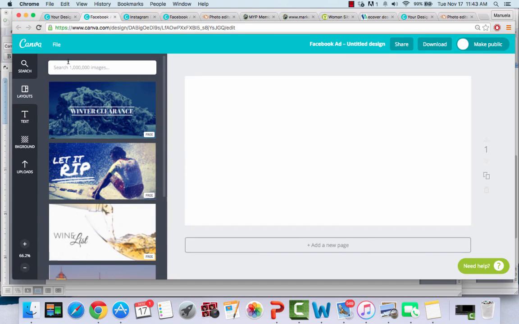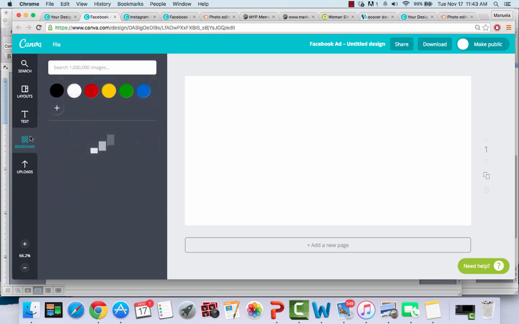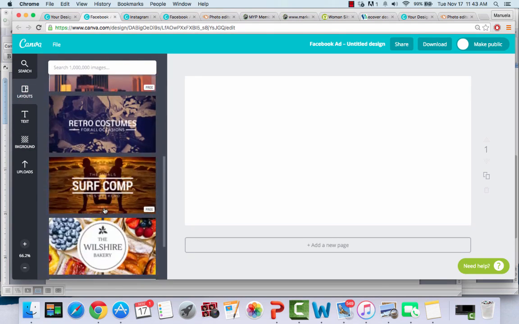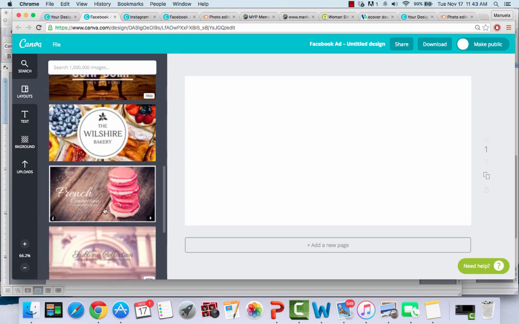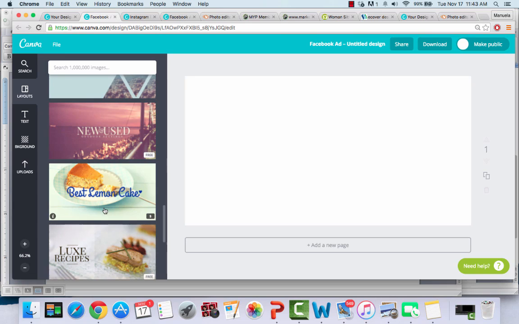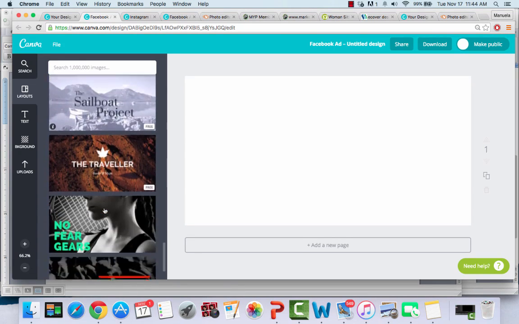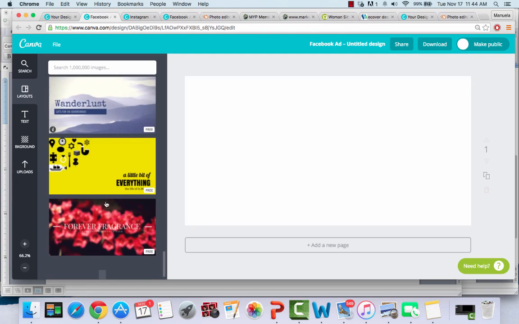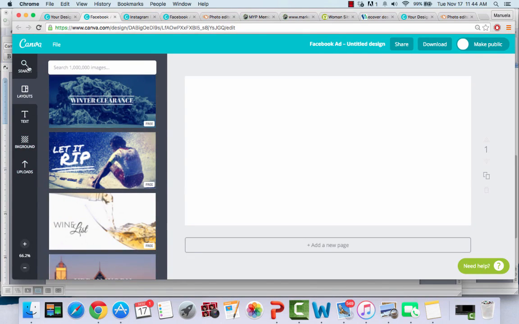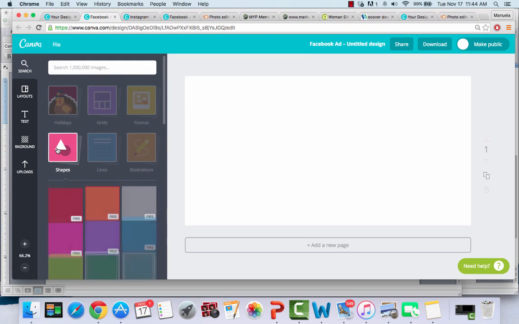And now I want my background. You can have whatever you want for your background. Look, they have the layouts. You can choose any of these layouts. You can choose a free option or you can choose one that you pay for. And remember, when you're paying, it's only $1. It's $1 to download it, and you have 24 hours to change it or re-download it, and it's free for 24 hours. But me, I don't want one of these. Really what I want is a shape.